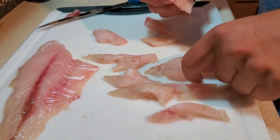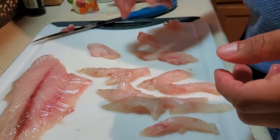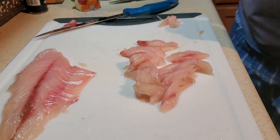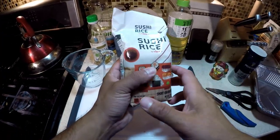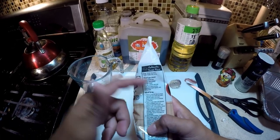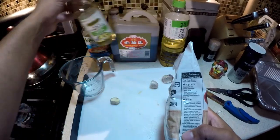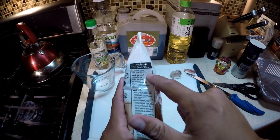Alright, so here's all of our chunks — they're not going to look like the sushi you're used to, but it'll turn out like sushi. I'm going to go ahead and pop them in the fridge as I heat up the oil. We also need to prep our sushi rice. When I did this for the nigiri ribbon fish I didn't realize there was a whole set of instructions — it wasn't just normal rice. You've got to put rice vinegar, sugar — I've got all that stuff here — so let's go ahead and make some authentic sushi rice.